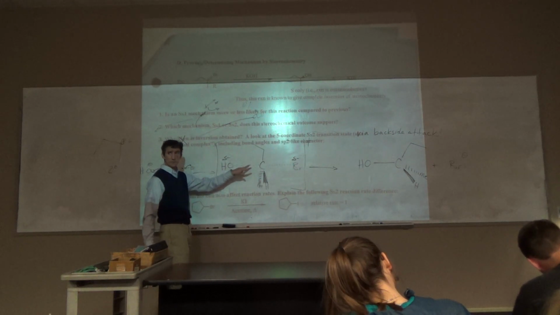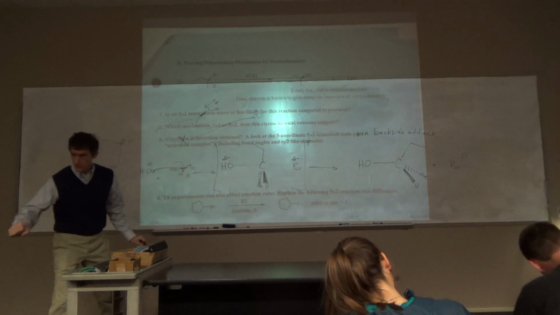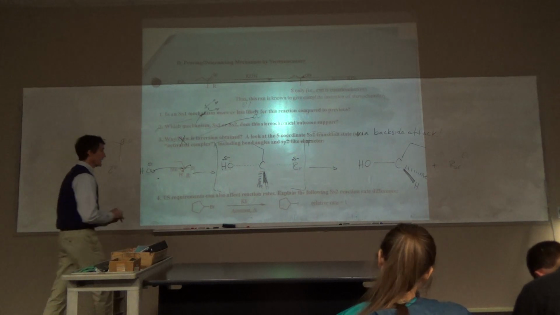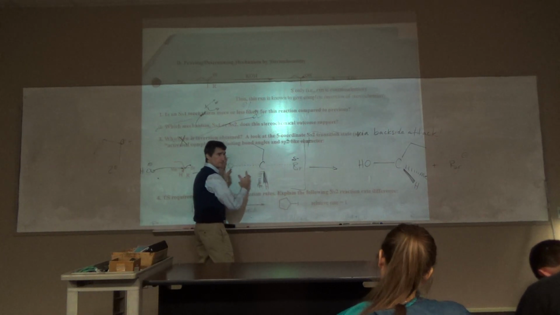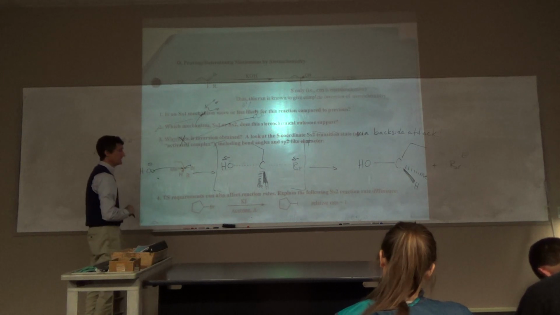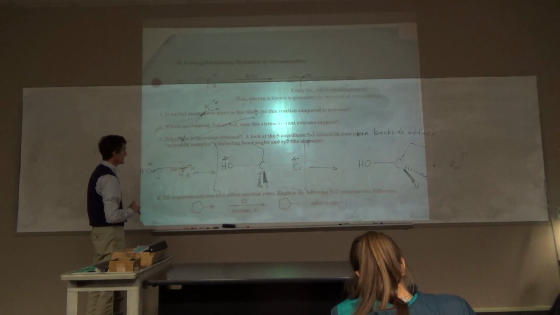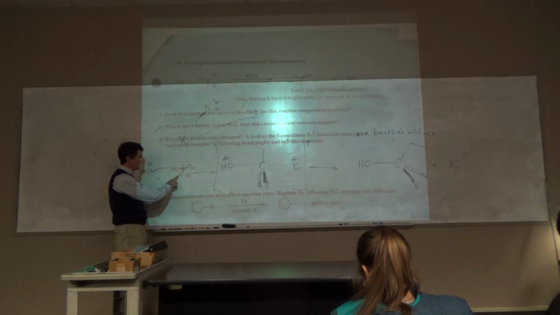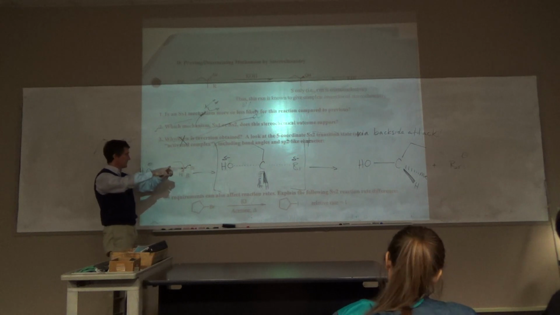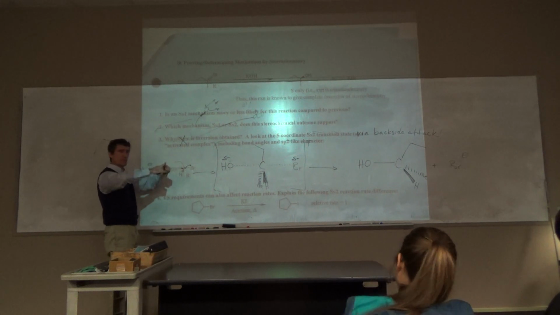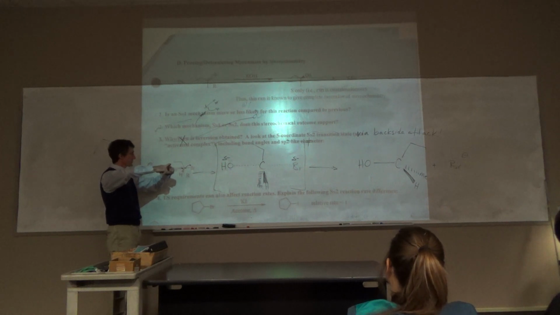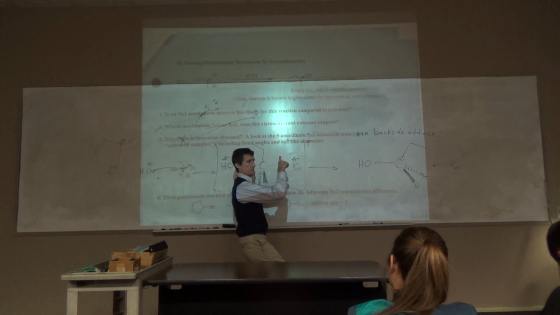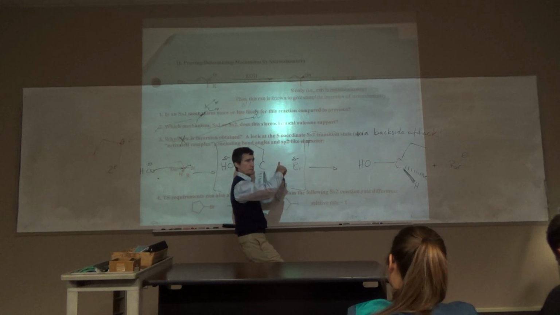Do you guys understand how to do the transition state? Somewhere between here and here, there's an energy level where this bond is making and this bond is breaking. That's your highest energy, yeah? Transition state. The methyl and the H, like this. H forward, methyl back. When the hydroxide comes in, these things go like this. And now the H is right in front of the methyl. They're eclipsed.